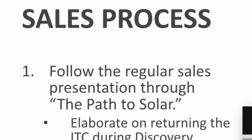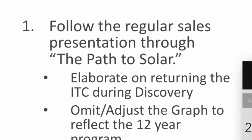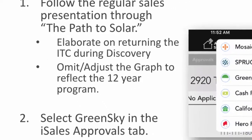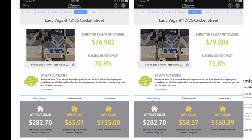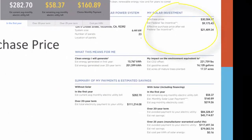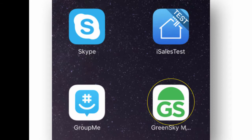Now let's review that in more detail. Go through the normal sales process. You may introduce the 18-month promo period during the discovery questions when you talk about the tax credit. Also, you will need to omit or at least adjust the graph, as the 12-year option is quite different than our other options. When you get to approvals, select GreenSky. Then present two system sizes. Once the customer has selected the system they prefer, write down or take a screenshot of the total purchase price and tax credit on the economics worksheet, as you will need this information when applying for the loan. Then toggle to the GreenSky app.